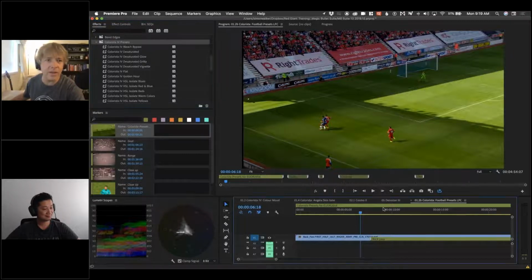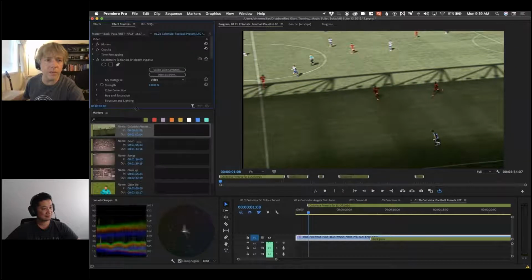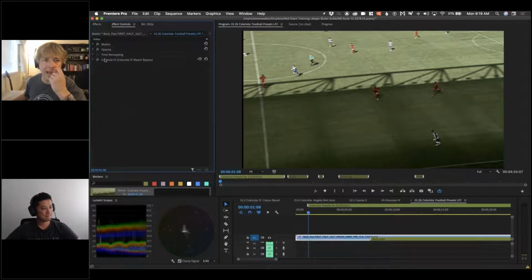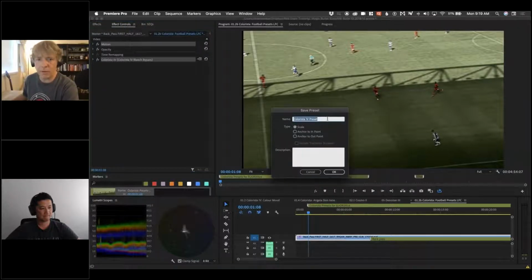So let's just show you how to save a stack of filters. If we go on this clip here, and then go into Effect Controls and move this down here. If you wanted to have several different effects together as a preset, in fact, you can do this with the motion one. You can just command or control click on each of these, and whatever you've got selected here, if you right click and save a preset, let's just call this July.